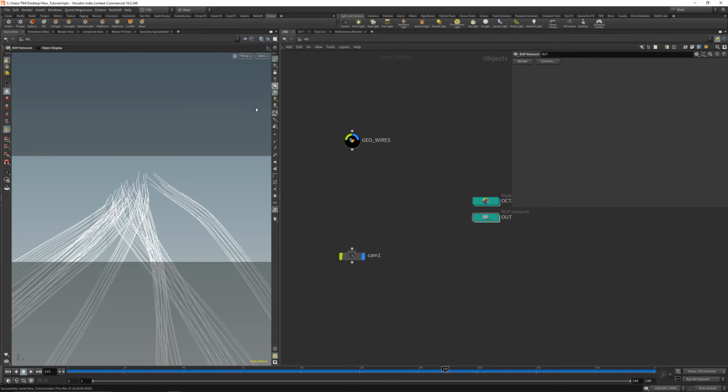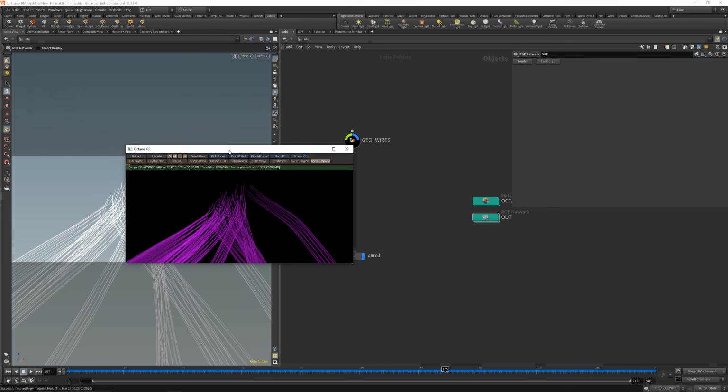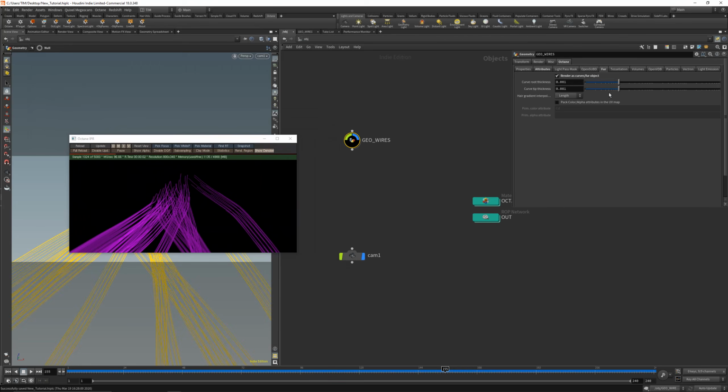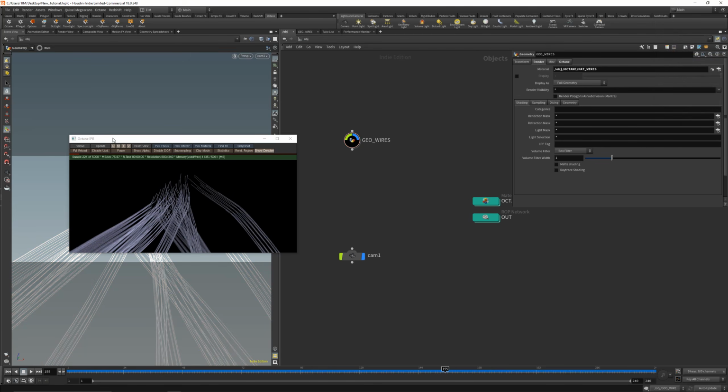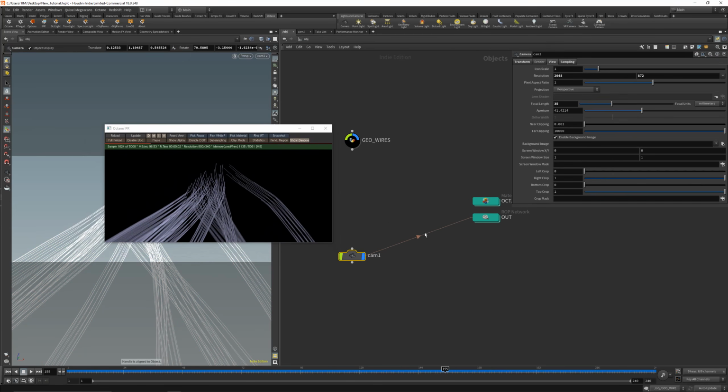So let's give it a try. Yes. Oh, we forgot to enable the material, so let's enable the material, and we're good to go. Nice.